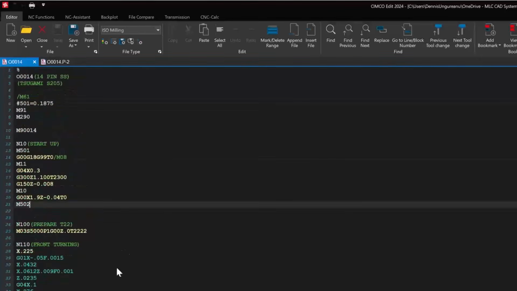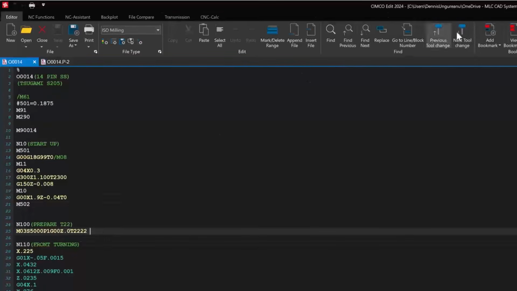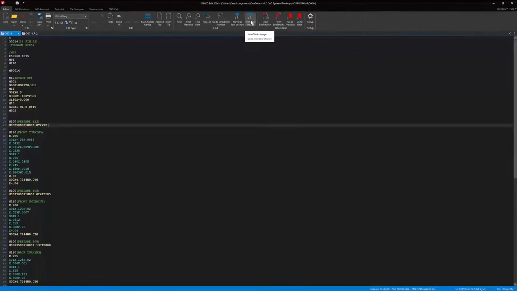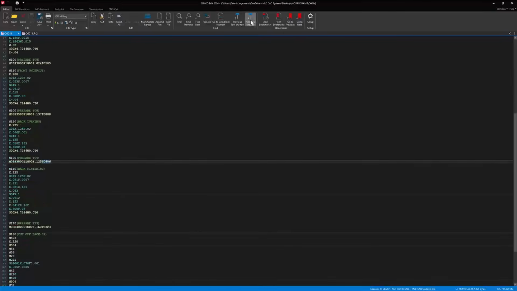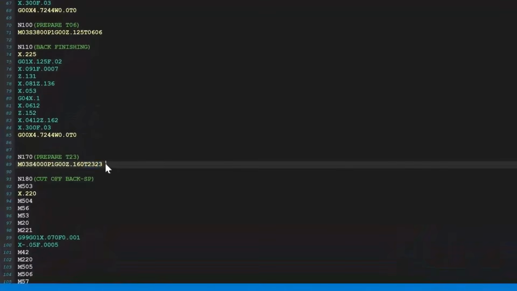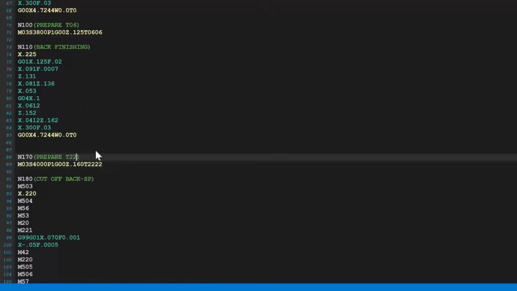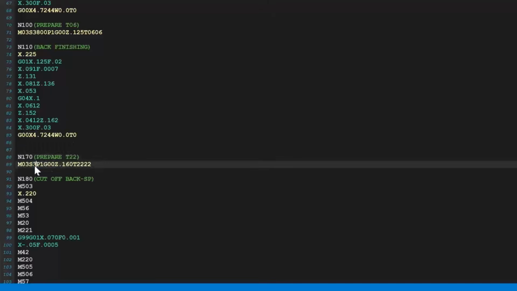And we can quickly look at some information here. Well, there's a tool 22, and what's nice is there are a lot of navigating tools that really help you speed things along. So I can go quickly to the next tool, tool 5, tool 8, tool 6. I can always change this tool number if I need to. Let's say, well, this looks like it's a cutoff tool. It's not on 22 anymore, or 23. It's going to be on tool 22. And I can quickly make those edits on the fly. And I can also say, well, it's not going to be 4,000 RPM. We'll make it 3,500. Just slow it down a little bit.